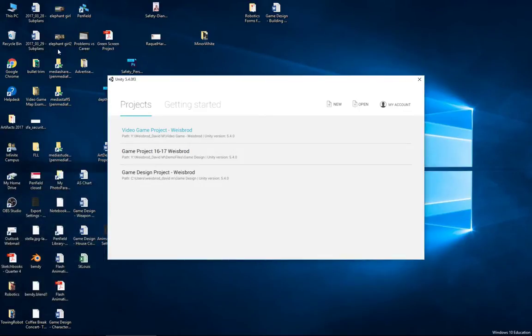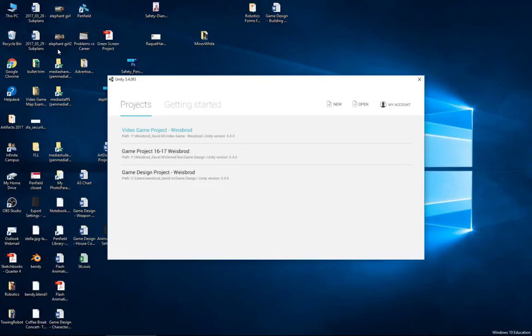So when you start up Unity, at first it will often ask you for your email and a password. You can create an account with Unity if you want, and I can testify to the fact that they are not an intrusive company. I've had students who created accounts for the video game design class that I teach. It's not a big deal. You can check yes, I do want you to send me emails, or you can check no. But you can skip past that.